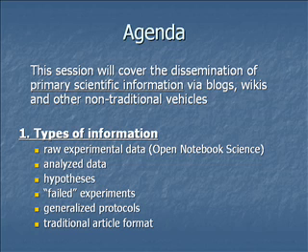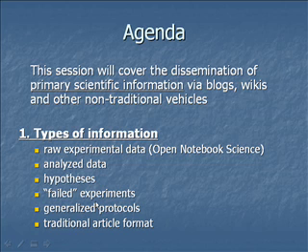So in this case, we're not blogging about an article. The blog is actually the primary source of information. Now, the types of information that have been disseminated: raw experimental data, which is something that I'll show you from our useful chem system, but also just the analysis. So you can have people that are not necessarily showing the raw data, but they are talking about the analysis. You can have other people that are not even talking about the data directly, but they're talking about hypotheses, what they think might work. They're writing a proposal. They might want to get some feedback.